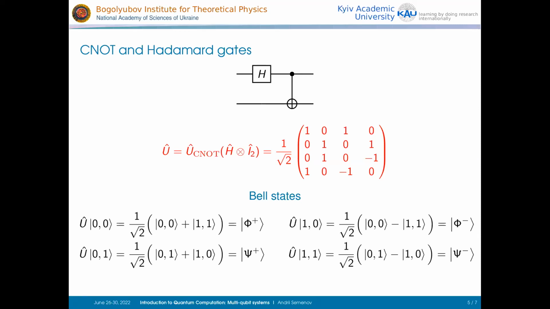In other systems, for example, when this is an atom in some traps, you need to implement some control for the system, and this control you can do via electromagnetic interaction, for example, with lasers. You may implement some very special laser pulses which make exactly such operations on your qubits. Of course, this is not a very easy task.